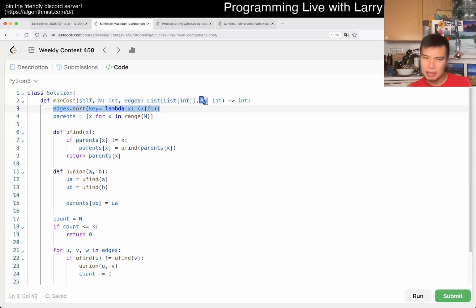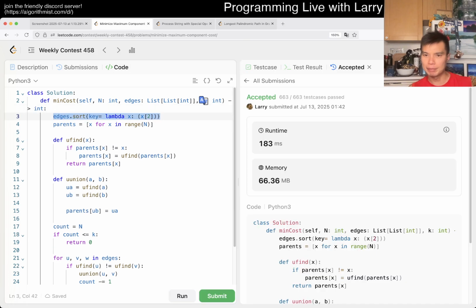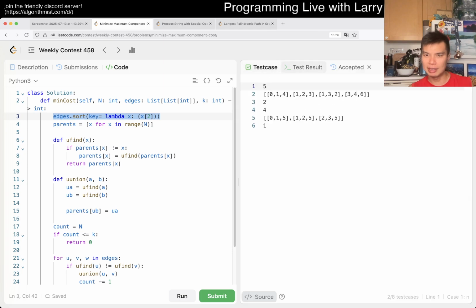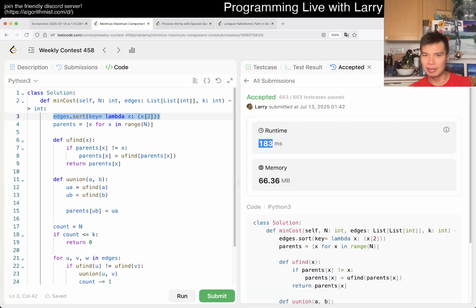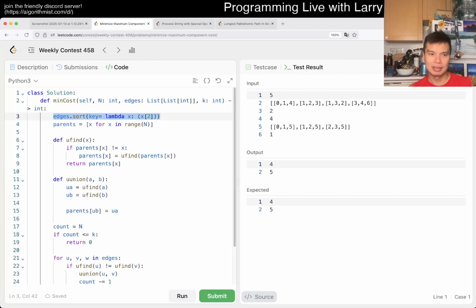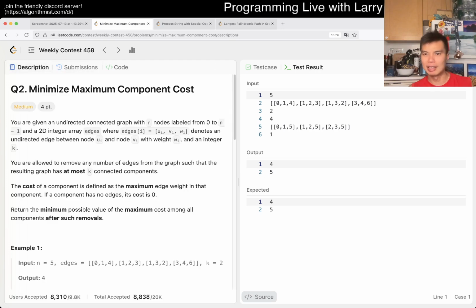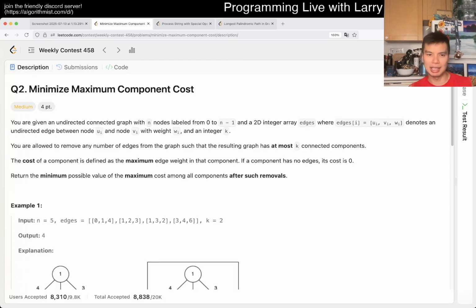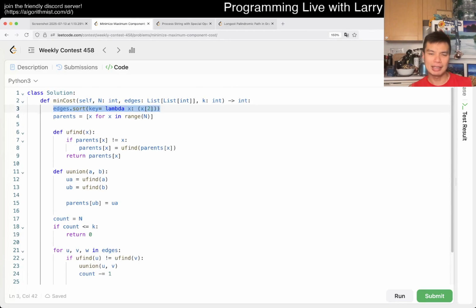But the reason why it is similar is because it's just not. How long did it take? Oh, it took way faster, to be honest. Because the other one, I think... Oh, it doesn't even show up. Okay, fine. My point is, the other one took like 3 seconds, I think, or something like that. But in any case, yeah. So minimum spanning tree is actually the more optimal answer.